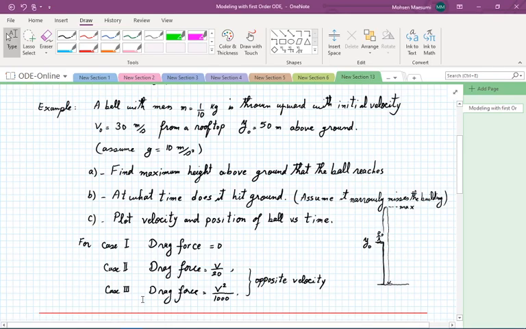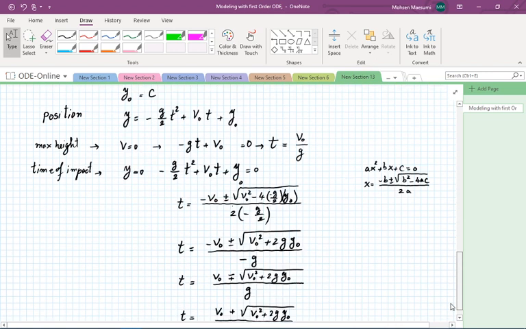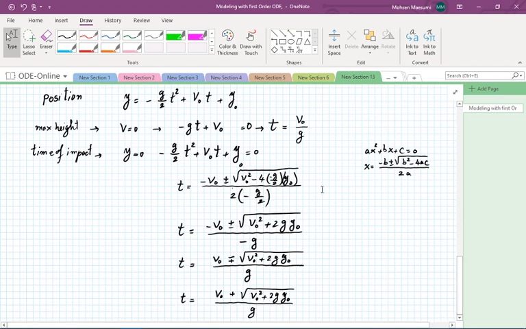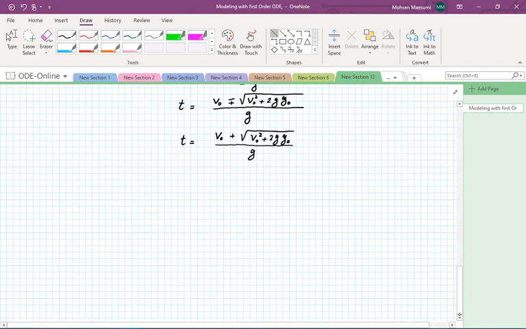Let's move on to something more sophisticated. That is case 2, when the drag force is proportional to velocity, in this case velocity divided by 20. I'm going to take this drag force to be c times v. So c is going to be some constant that stands for the 1/20 that we have here, so that we don't have numbers floating around in our equations. So this equation is going to be a little bit more challenging to solve, so we might as well divide the problem into two pieces.